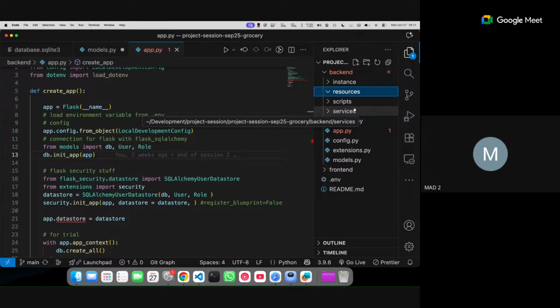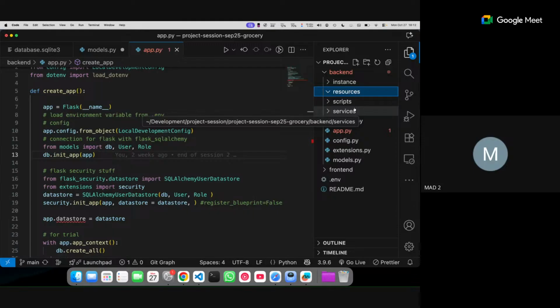Those things have to be strict, so resources will first check whether whatever is required is there or not, whether all the data is there or not. If the data is not there, then we'll simply return saying that the data is not available, something like that. And once the resource has parsed this data, it will pass it to the services.